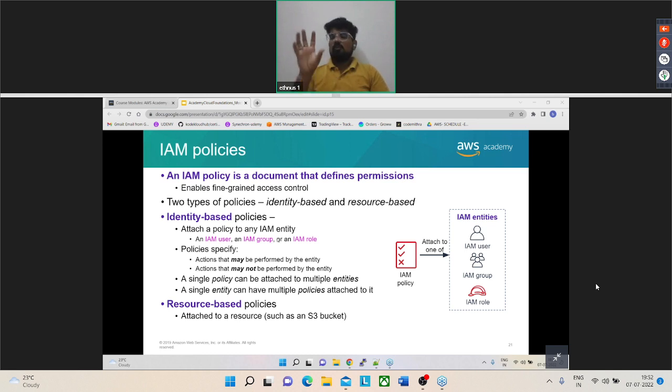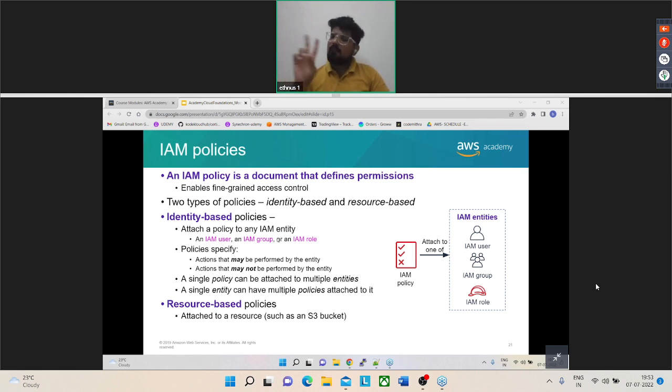Suppose we are creating a policy so that a particular group of people can only access this particular S3 bucket. Then we can define that under the resource-based policy, and that policy will be attached to that particular S3 bucket, and then the people defined in that policy will be able to access the S3 bucket. So it is controlled by the resource. But we are going to define that. The admin is going to define that. There is no pre-configuration. The admin is the only one who defines it, but the difference is that resource-based policies are directly created from the AWS resources.